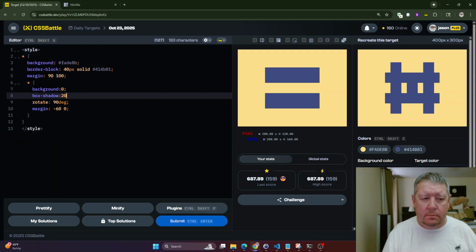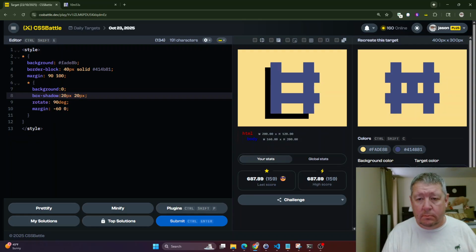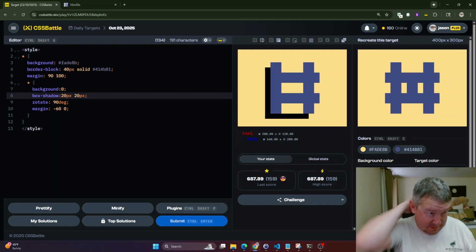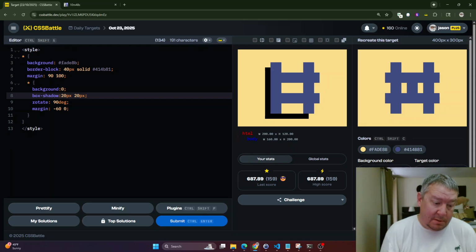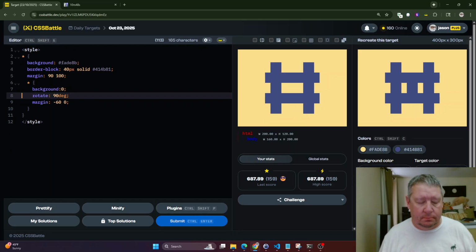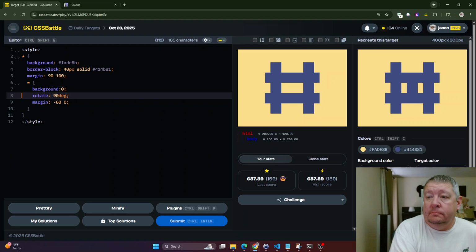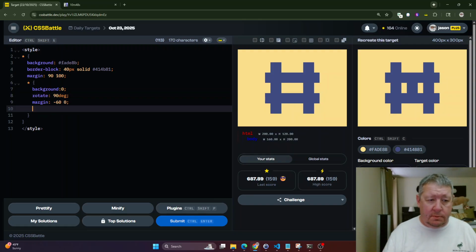It would have to be an inset box shadow positioned in the middle, which I don't know how to do. So I don't think that works. I mean, I could have. Yeah, I don't think this is going to be shorter.